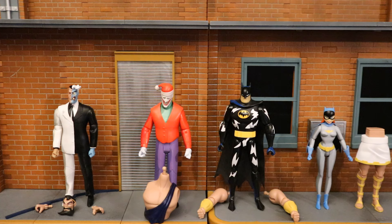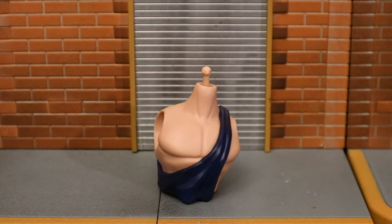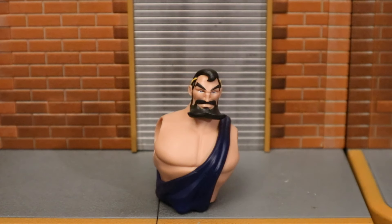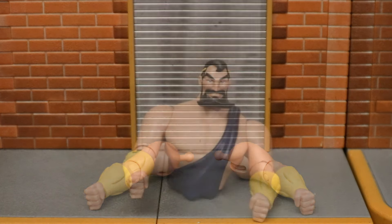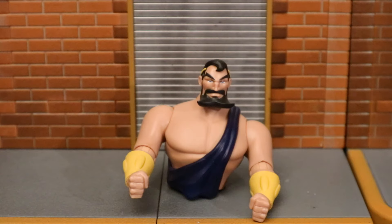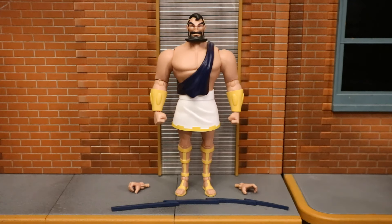Let's put them together. We'll start off with Two-Face — the first pieces are Zeus's head, alternate hands, and a lightning bolt. The second piece is Maxi Zeus's torso, and there you have it — head and torso put together, Zeus starting to come together. The third set of pieces are his two arms. Here's Zeus with the head, torso, and arms — almost finished. And finally, we have his legs that came with Batgirl.